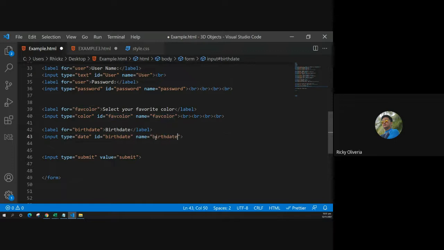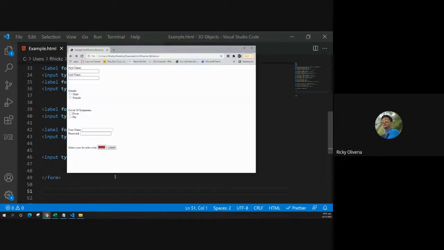Basta na-familiarize na natin yung way kung paano natin baguhin yung type of input, tuloy-tuloy na yan. Hindi naman siya mahirap sundan. So, yun. Ito na siya.